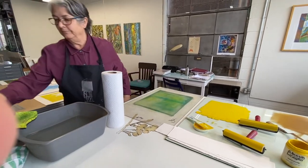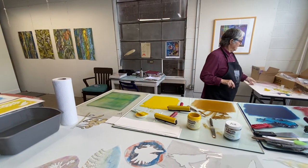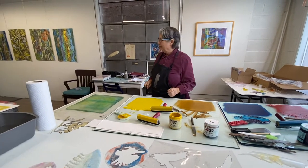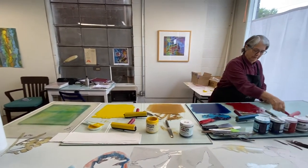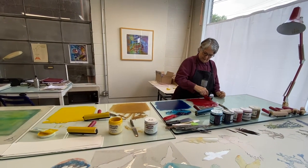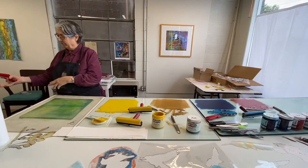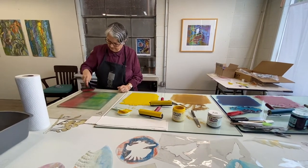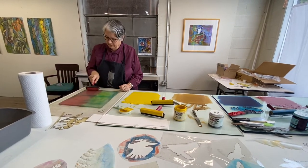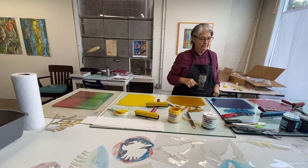It stays put on that surface. You can put any shapes down that you want, but they can't be too thick or too pointy. You can also put a real feather down or other textural things. Let me try a different color — let me try red, which I rolled out yesterday. I'll do the bird, just do half — it'll probably look pinkish because it's so thin since I added transparency gel to it.